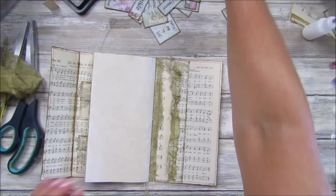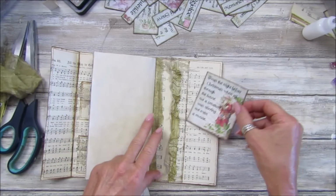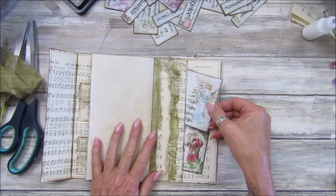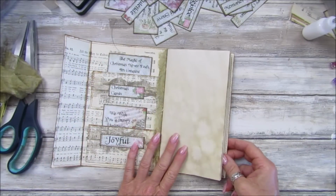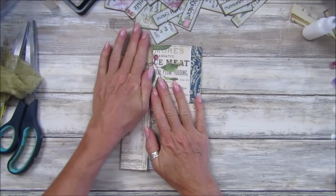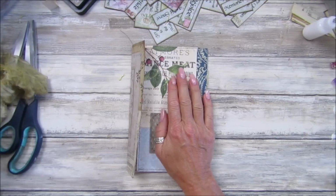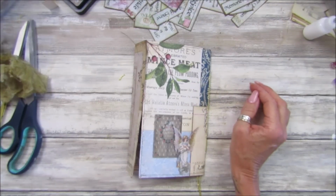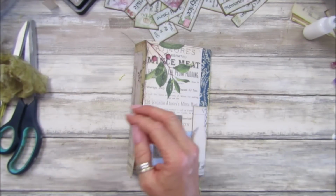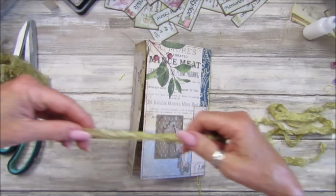Obviously, if you don't celebrate Christmas, you can make this, like I said, in any style, can't you? So then we can pop these in there. I do love that one. I think that's lovely. So there we go, guys. That is lovely. So what should we tie it up with? Where did I put the last of that seam binding? Here it is. Shall we pop some seam binding around it for the closure?